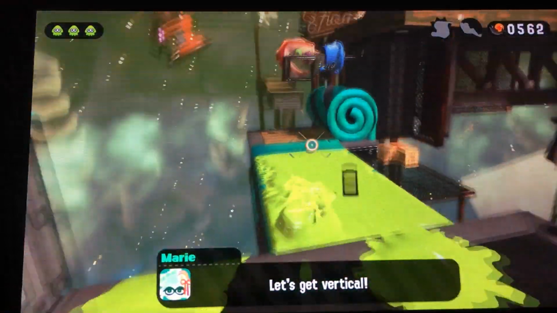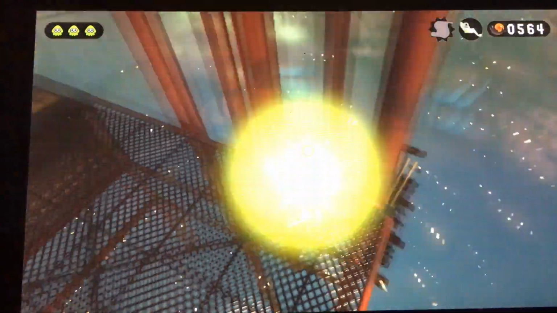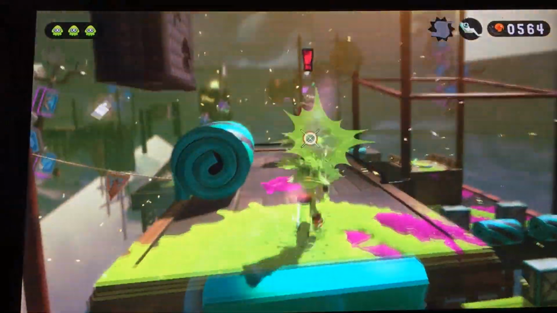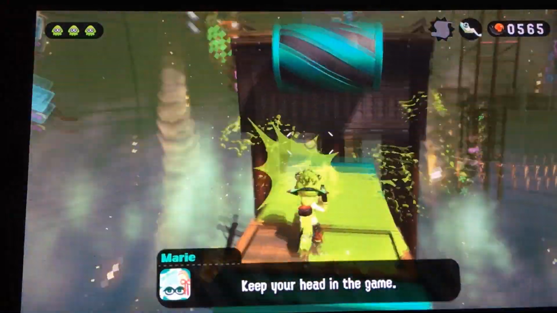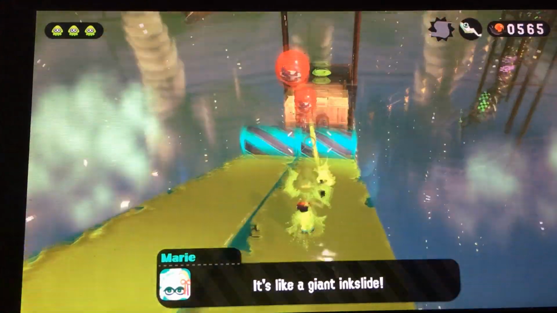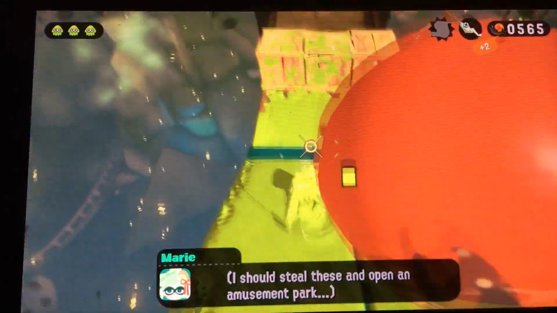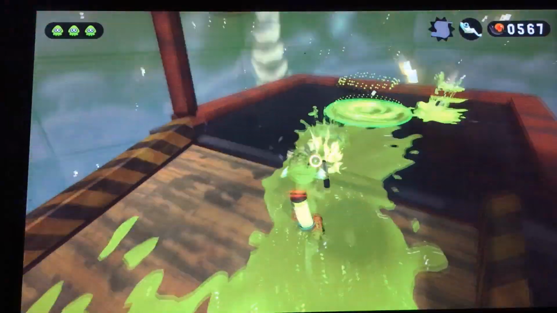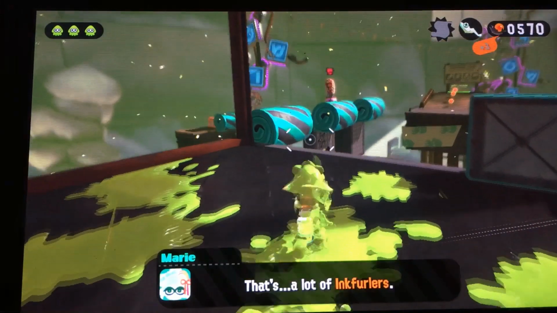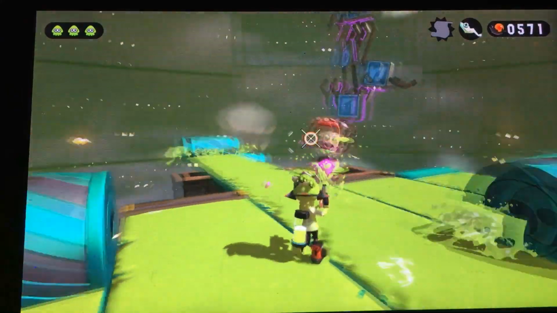Let's get vertical. I don't know what that means, but okay. Starting, thank you. Oh! Okay, it's let's get vertical. Okay. Like a giant ink slide, I should steal these and open an amusement park. That's not a bad idea. Good for you, Marie. Okay. And that's where the scroll is, I believe. Go away.